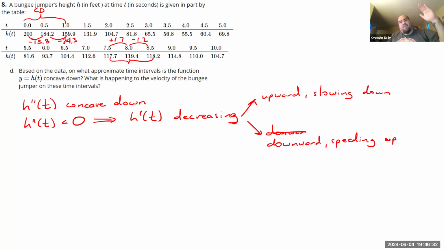Would you agree that if that is the behavior here, the velocity is decreasing? Hopefully you are convinced that it is. So this is another interval where we have concave down. I just wanted to show you a couple of intervals where that was the case. But if you want to practice for yourself, I encourage you to try some more of these intervals and see what you come up with.